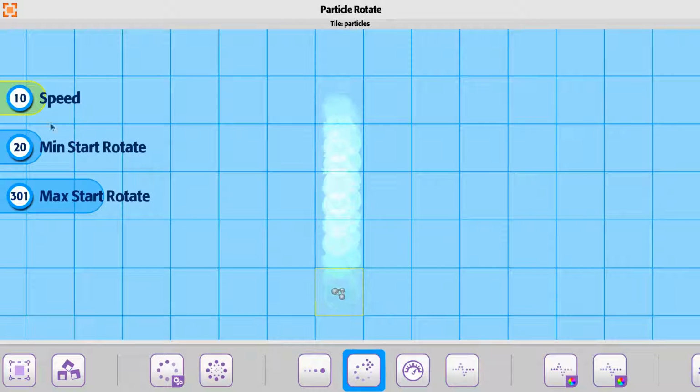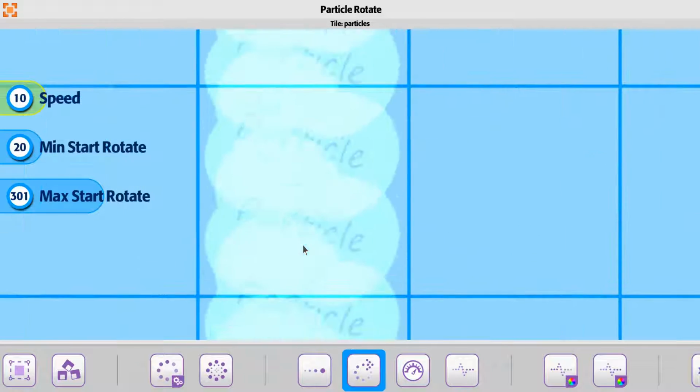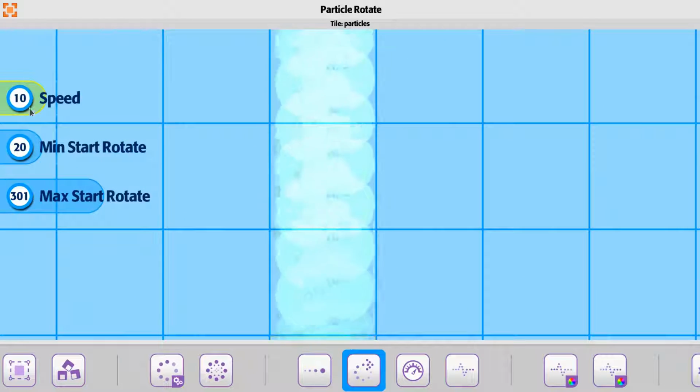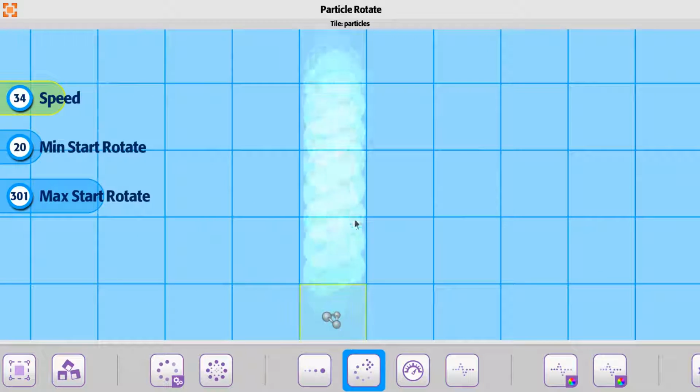The particle rotate. The rotation, I'm going to zoom in so you can see the image here, is actually saying the speed of the rotating of the image. Notice the image when it goes up, it's rotating around. There is a min start rotate and a max start rotate. If you had both of these set to 0, then they're just simply going to be rotating full circle all the way around. If, say, we wanted to do a min start rotate at a specific place, if we want to actually do like 180, if we want it to be upside down to start, you could do it that way.